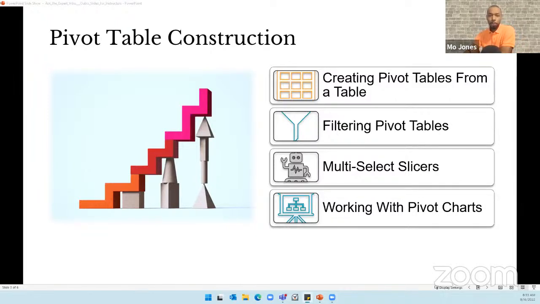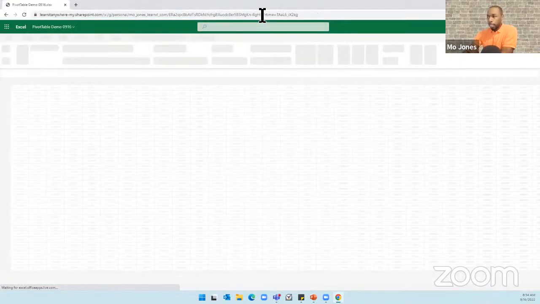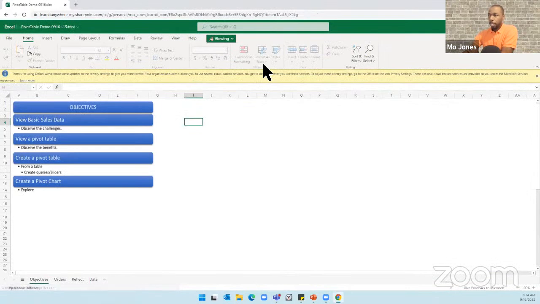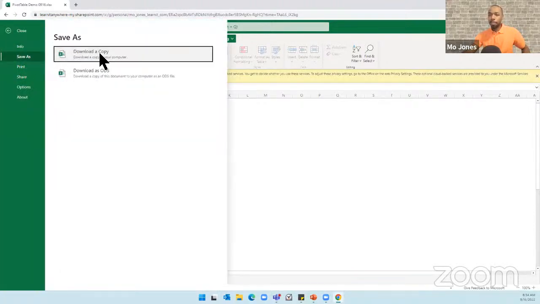It's going to bring you to a web browser. As a matter of fact, I'm going to demo that for you. I'm going to open up my browser and show you what it looks like. Okay, so here's my Chrome browser, and it opens like this. This is just read only, so you cannot do anything with it. What I want you to do is click on the File menu, and then click on Save As. I'm going to download a copy of that file.